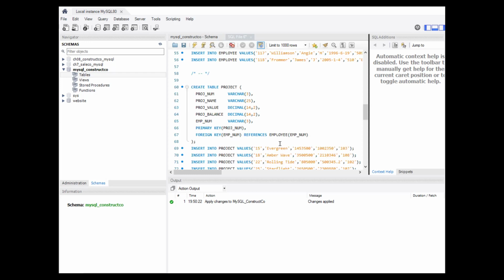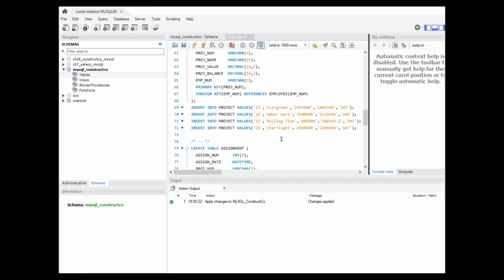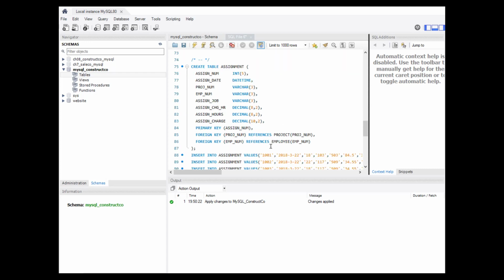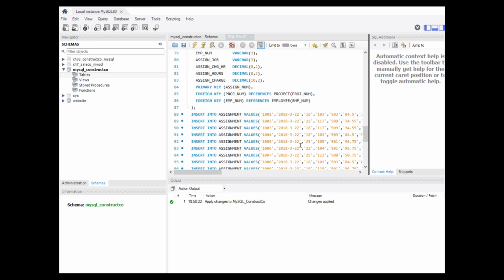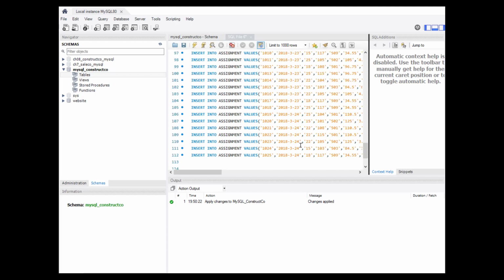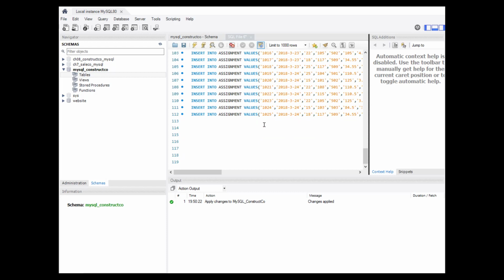And you can see there is a primary key and foreign key relationship between the employee table and the project table. Then I'm inserting values into the project table, and then I'm creating a table called assignment. The primary key is assign_num, and there is a primary key foreign key relationship between the assignment table and project table, as well as assignment table and employee table, and I'm inserting values into that table. Okay, so now let me execute this query.